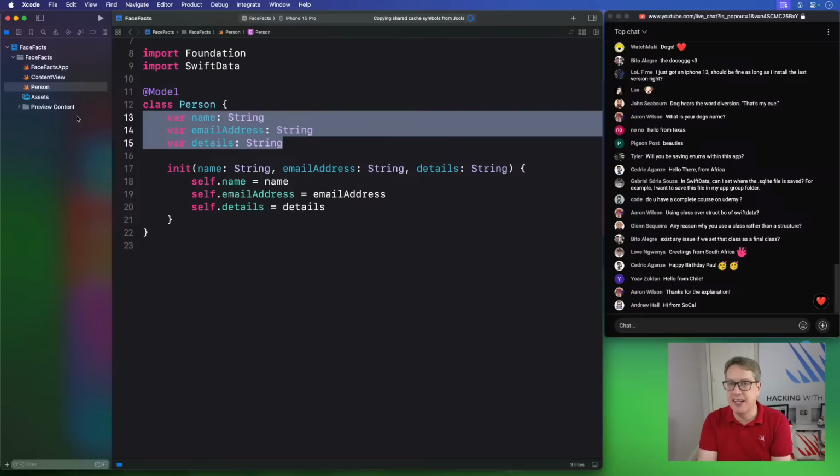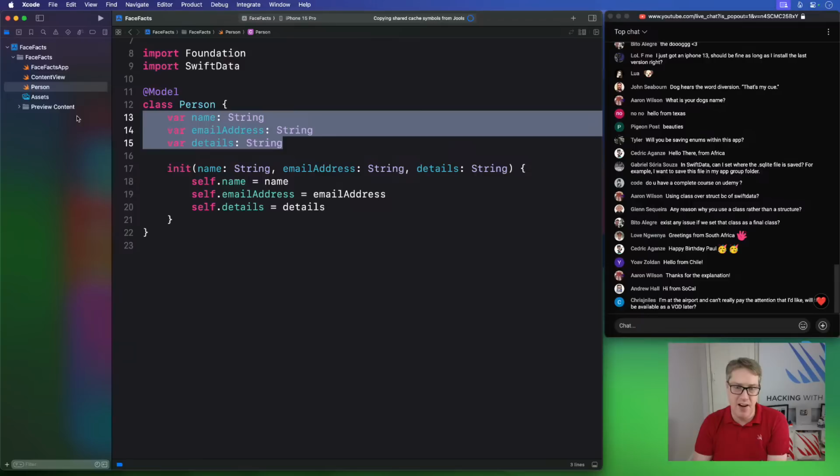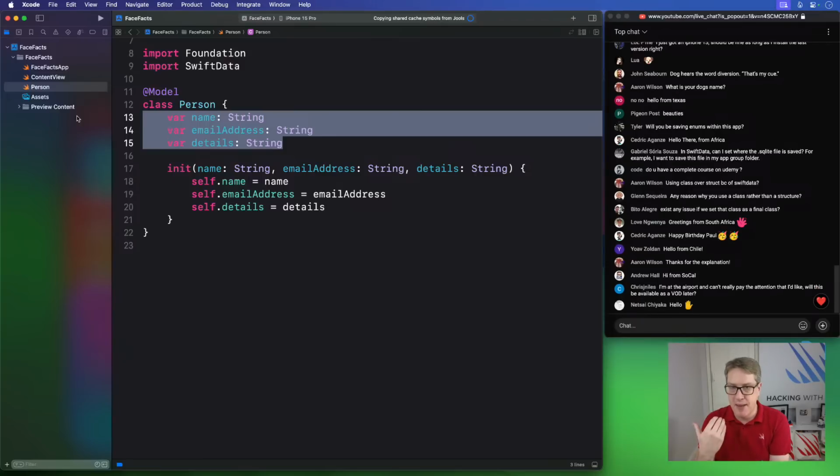We've now defined our data. We want to store a person. Each person has a name, email address, and detailed string attached to them. The second step is to tell SwiftData we want to use this person class in our application. And this is done by making a model container for the class, which is SwiftData's way of loading and saving values from the iPhone's SSD.